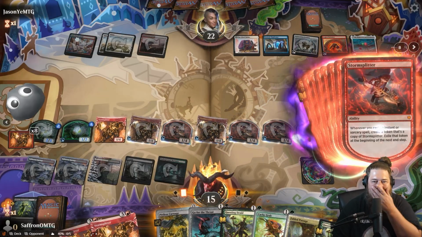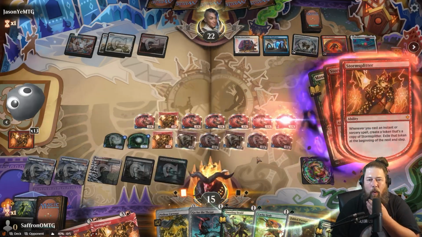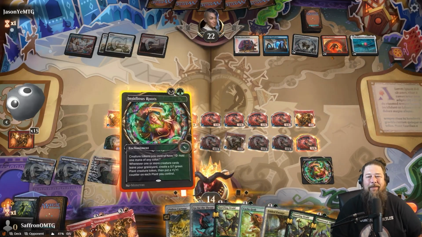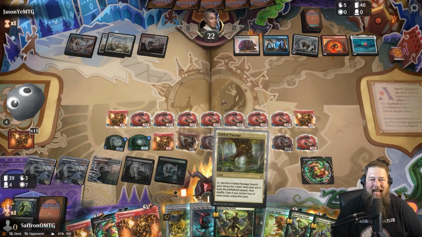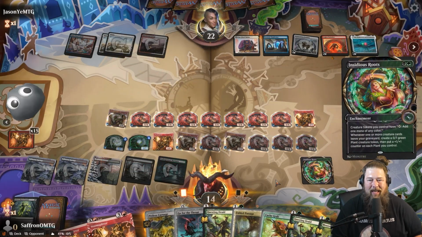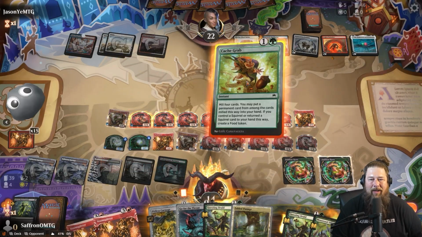Wow, this went super easy. Is this what turn? Is this turn 4? Is this turn 4 infinite? Turn 5 infinite. I mean, now we just cast some spells, cast some Insidious Roots. I guess doesn't really matter. I don't think there's any way we can fizzle from here.